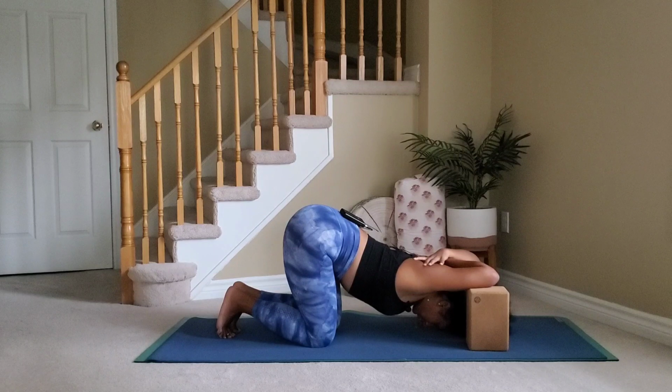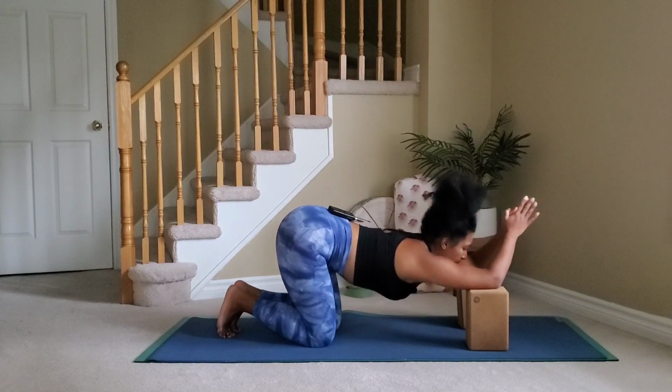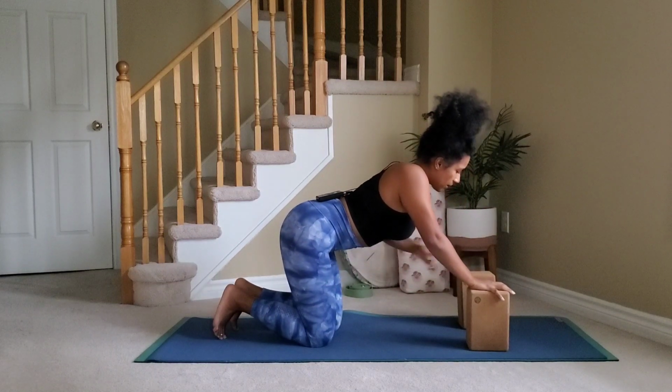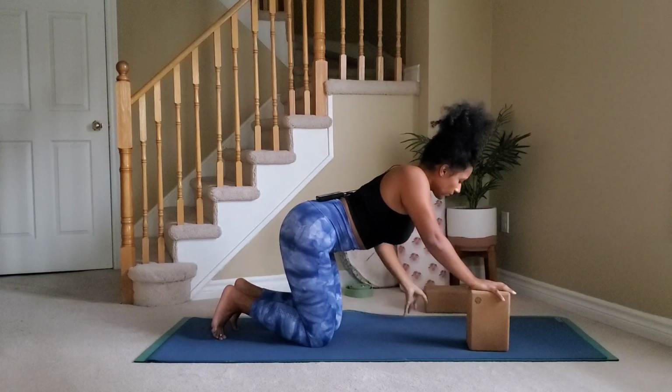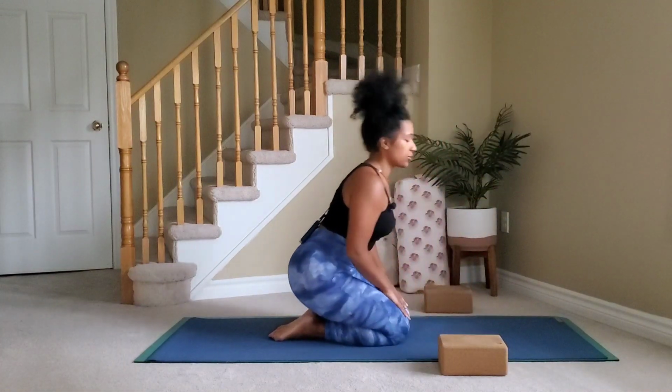Go ahead and lift the gaze. Open the eyes. Straighten the arms, come all the way back up, remove the blocks, one on either side, and go ahead from here and sit back onto your bum.